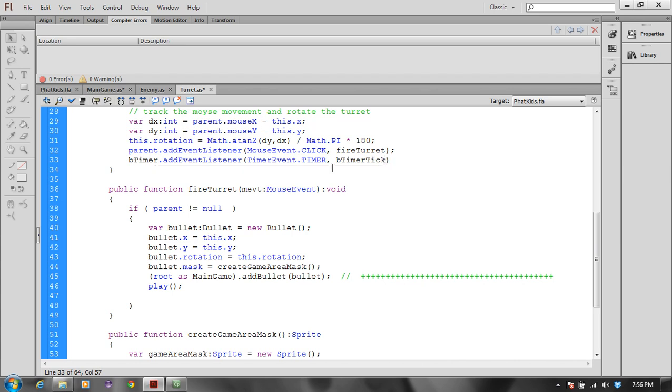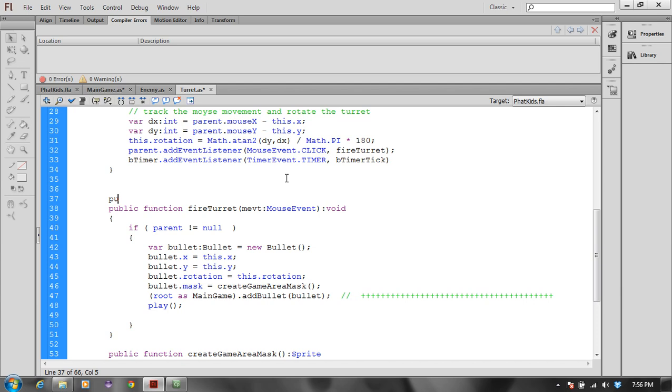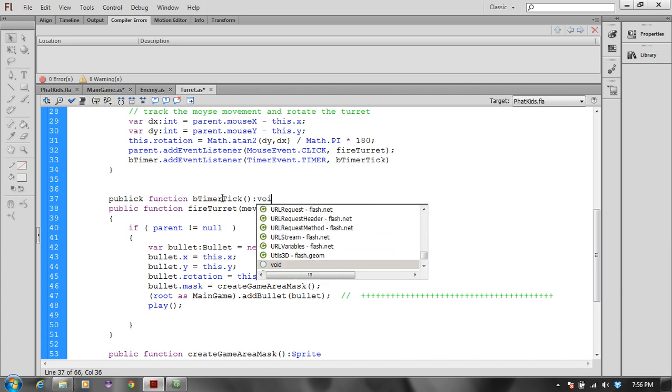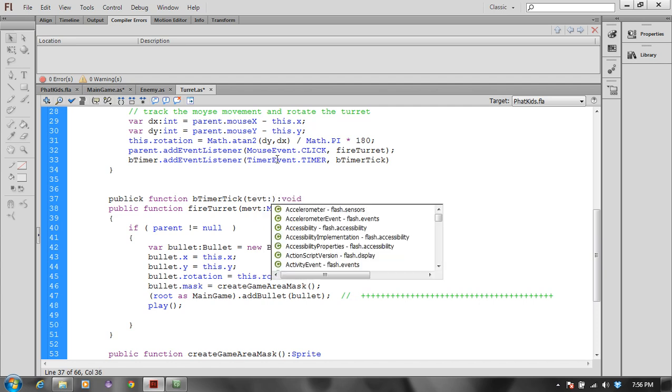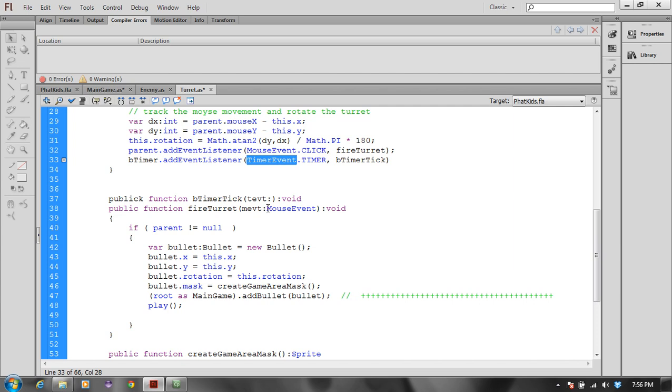So every time it ticks, I'll call a function, and this function is going to be public again. I'm going to say public function bTimerTick, and bTimerTick is going to fire every 1000 milliseconds. Don't return anything. I do need to have a TimerEvent here, so I'll go ahead and make sure I use exactly the same thing I have here, TimerEvent.